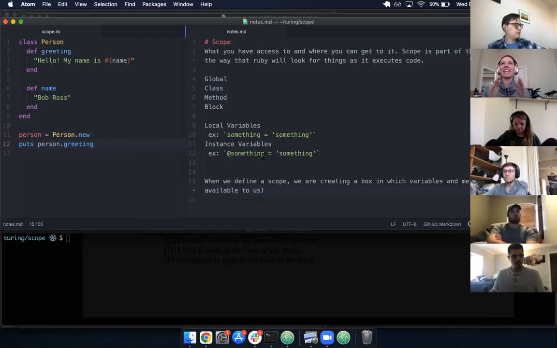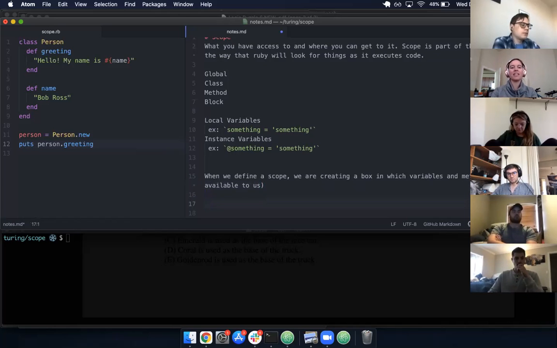This is going to get a little bit cerebral. If you lose me on this, that's okay. If you have questions, please raise your hand and ask them. But these boxes generally have the same shape in the sense that they have a start and an end, and they are boxes. But each different type of box has some interesting rules and exceptions to it. So let's talk about these in terms of boxes. And I want to start at what I consider the smallest box, which is our block scope.